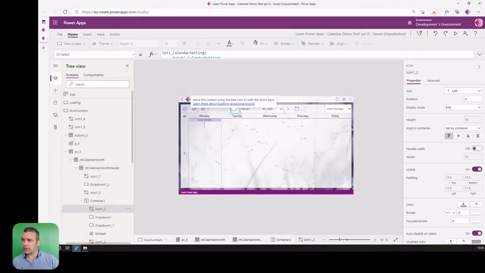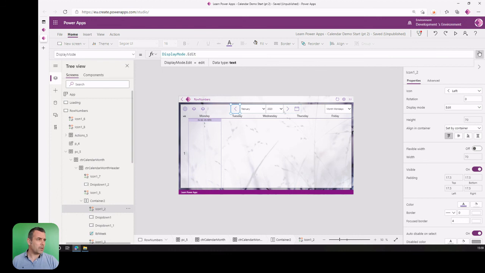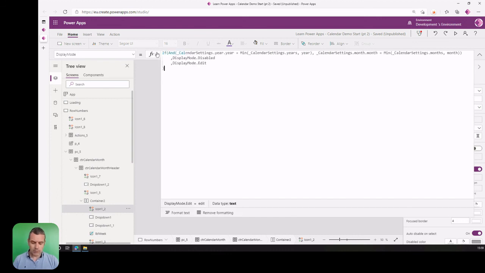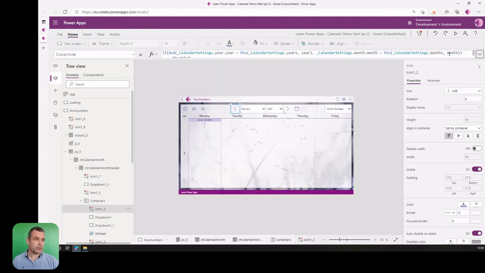So let's take a simple formula, saying the display mode should be disabled if the year is equal to the minimal year. The month is also equal to the minimum month. Then it should be disabled, else it should be enabled.